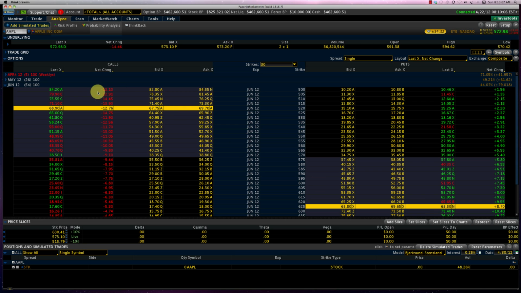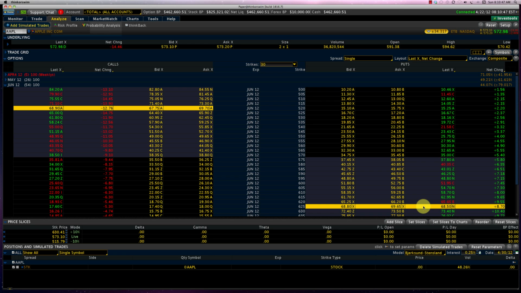Okay? So in the case of a call, you were telling the seller of the call option that you wanted the right of buying the stock at 520 when Apple was already at 573. So what he did was he just added the intrinsic value to the value of the option. So similarly, on the put side, you're telling the seller that you want the right to sell Apple at 625.